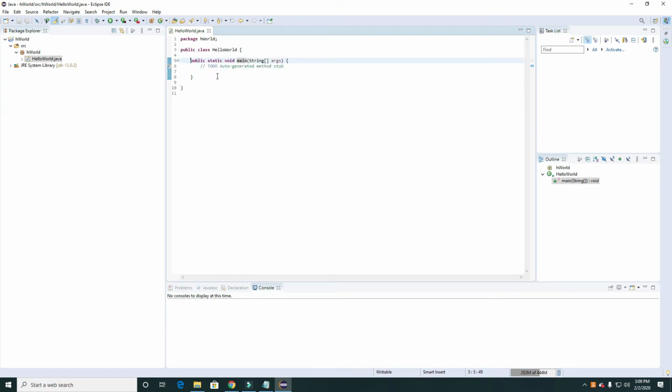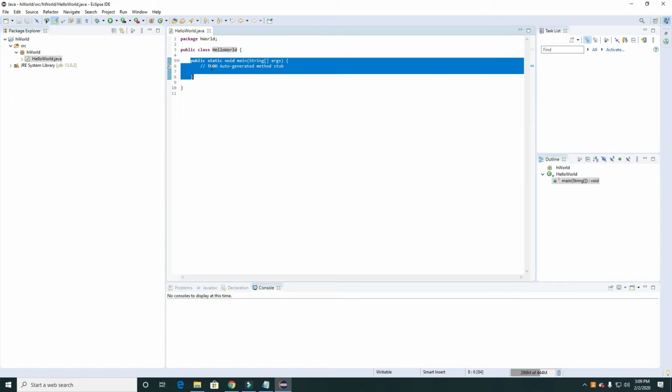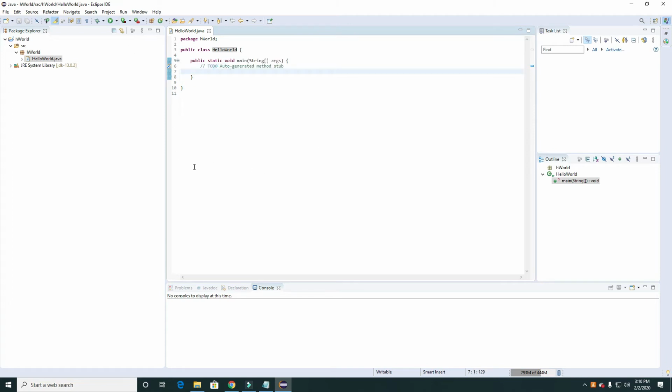In whichever class it is in, it doesn't matter. Wherever the program finds this main method, that's where the program will start running, and then from there it's going to go to other code that you wrote below or above or wherever. So this is where we're going to write our code. Let's write our hello world code.